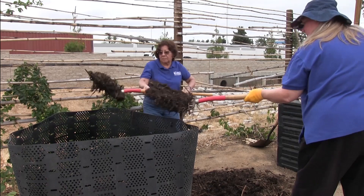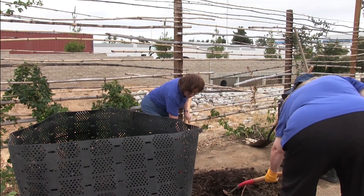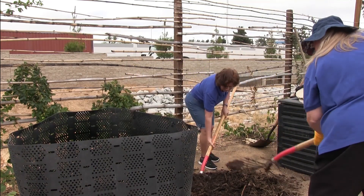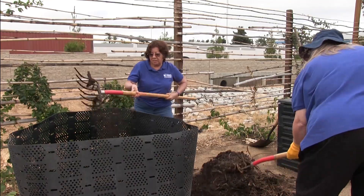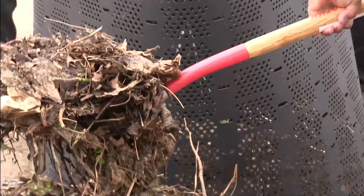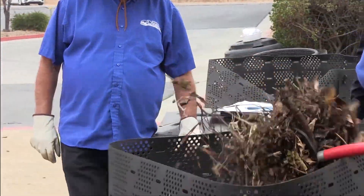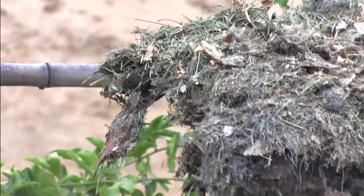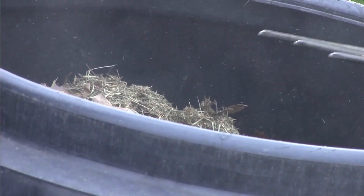One quick note on why it's important to fluff or break up the material as you turn your compost. As we mentioned earlier, one of the six ingredients needed to make finished compost is oxygen, and it's much needed after the brown and green materials have had time to settle. By fluffing the material when turning, there's a two-fold benefit: first, you're adding invaluable oxygen to the pile that will help speed along the composting process; and secondly, you're discouraging the materials in your bin from clumping together. This issue, commonly referred to as matting, is very common if you add grass clippings to your bin. Matted grass can have an odor, so by fluffing your compost as you turn it, you can break up matted grass, discourage odors, and keep plenty of oxygen in your pile.